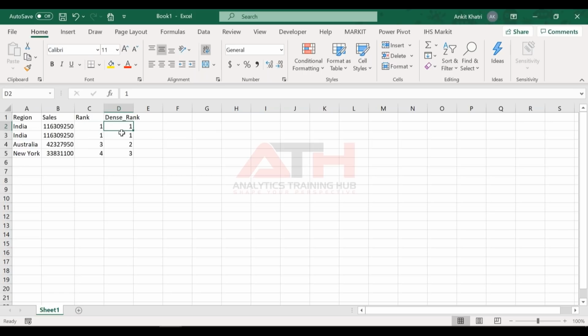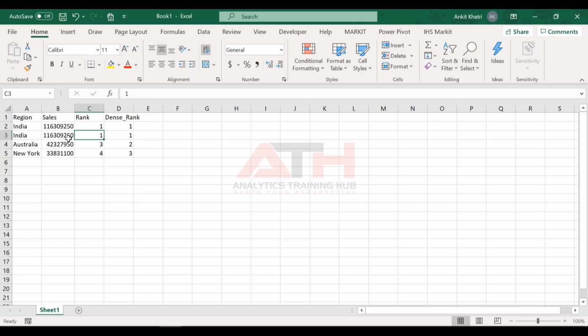Those are consecutive numbers, right? But in the case of rank, if there's a duplicate, it will count that number at the back end and say, okay, exclude that duplicate part and then give the next one. It says, okay, 1, you counted this duplicate value. Now the next number won't be 2, it would be 3 because there's a duplicate value earlier. That is what rank means.